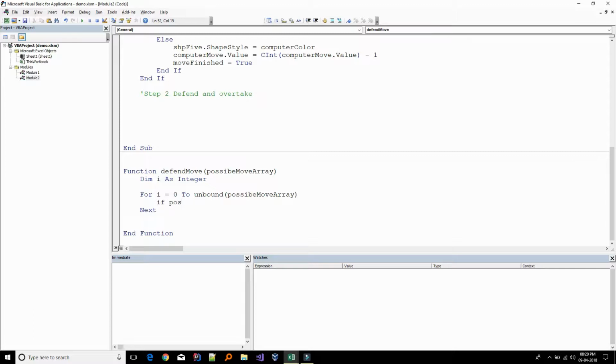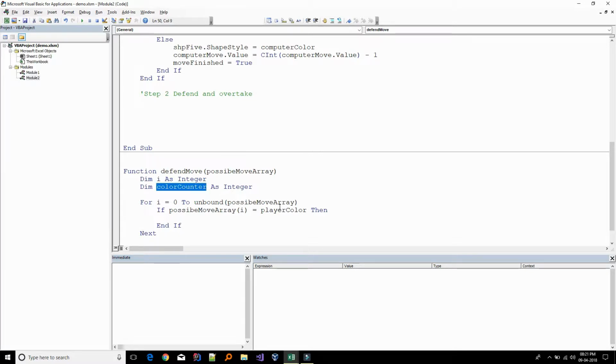If possible move of I is equal to player color, then end if. We'll create one more counter, dim color counter as integer.